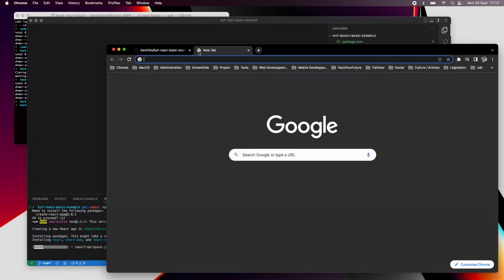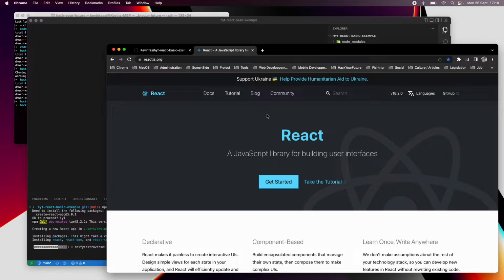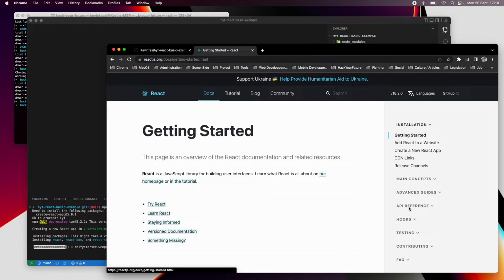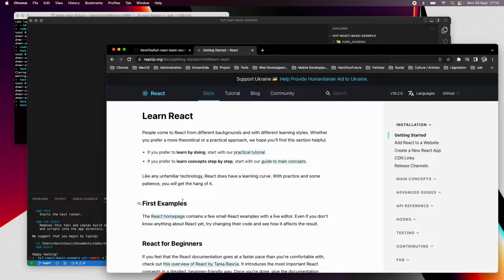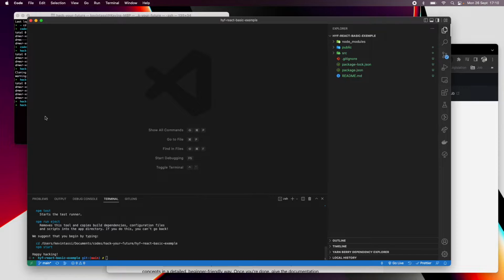I also invite you to always try to look at the documentation when you're doing that. Feel free to go to the docs and look for some concepts. You can just borrow from it. You have some examples. You also have a Learn React section, which is basically a complete tutorial about a game, tic-tac-toe or something like that. I don't remember exactly, but feel free to do it.